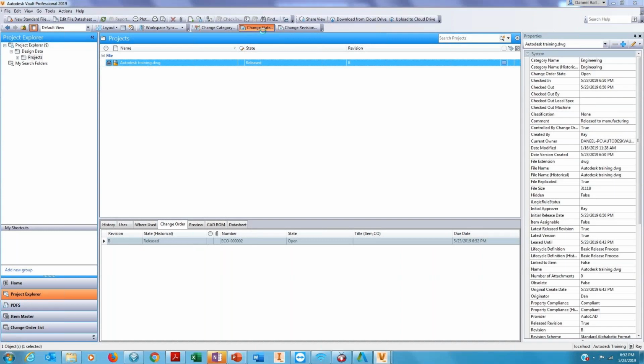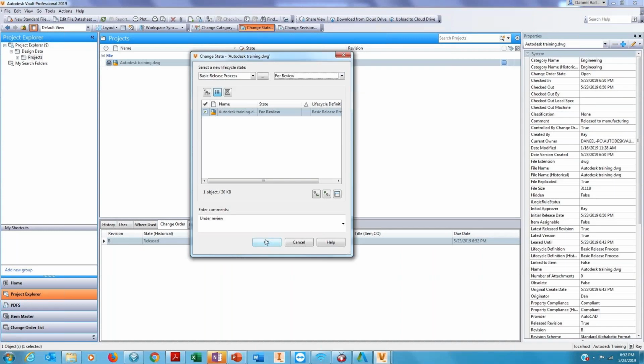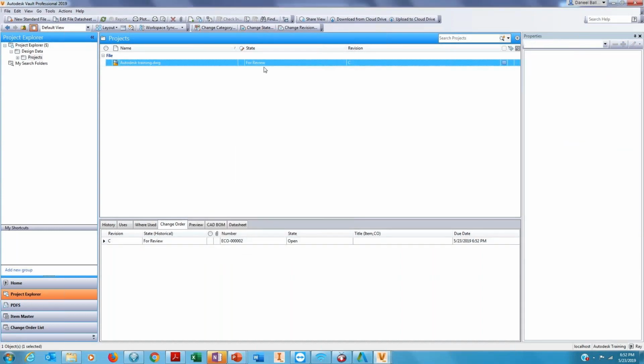Now let's try and bring it back to review. And boom, we can. So notice that if it has an ECO link to it, and on that ECO, we've got all of the changes that need to happen to it. It could be any PDF documents, it could be an image, it could be a Word doc with the write-up of it, or it could be a markup. We attach it to that ECO and attach that to that file, and we bring it across.